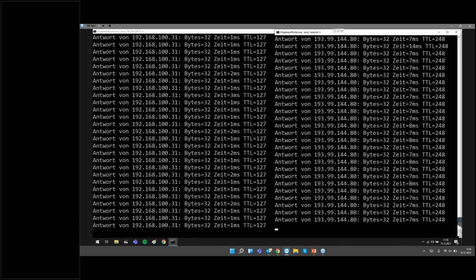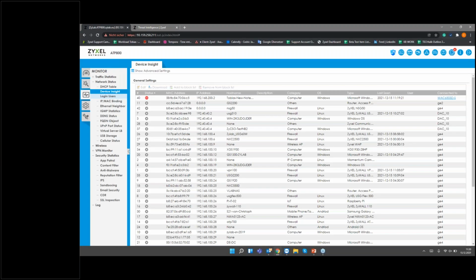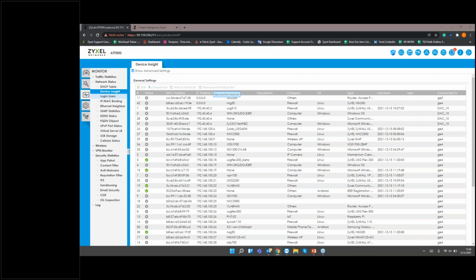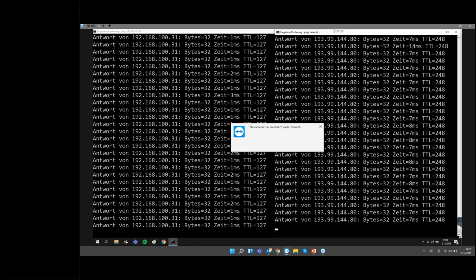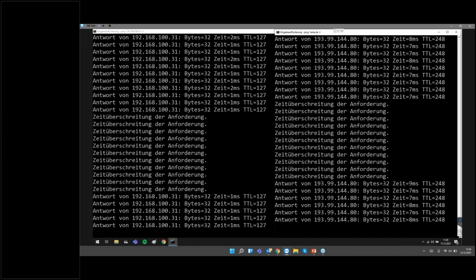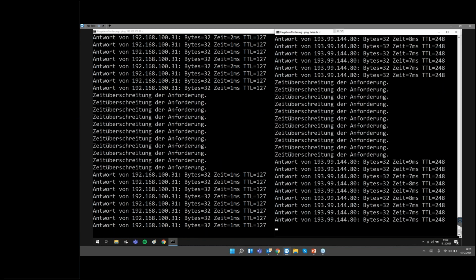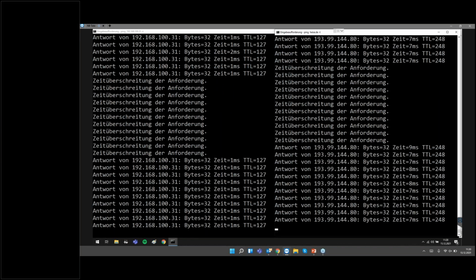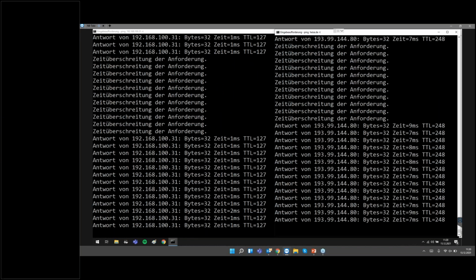Now we can see in a few seconds that the TeamViewer session is disconnecting, which means you see now the connection has been lost and the complete traffic is gone. So let's now remove this client from the block list. So this client could be an allow client again and change back to the TeamViewer session. And you will see that the TeamViewer session is recovering now. And you see there's some ping lost here during the block time, but now all the traffic is continue.